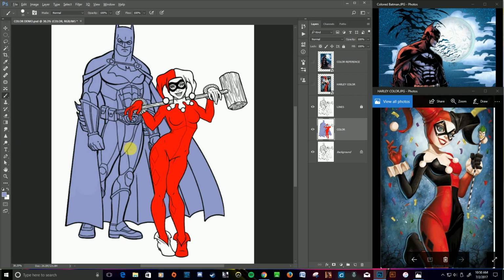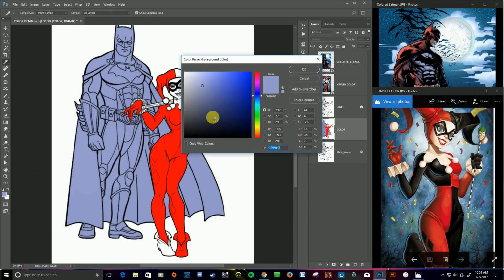So I've got my base colors for Batman done. I've got my base red for Harley done. I still need to get some other things in her. I need to color the hammer, and I need to get this black area. Now, when you do this, don't paint this in solid black. It will look awful. You won't be able to see anything. It'll look completely flat. So what I'm going to do is choose a dark gray down in here. I'm going to use a bluish gray. For those of you who are purists, I'm going to go with a dark gray, but not a black.